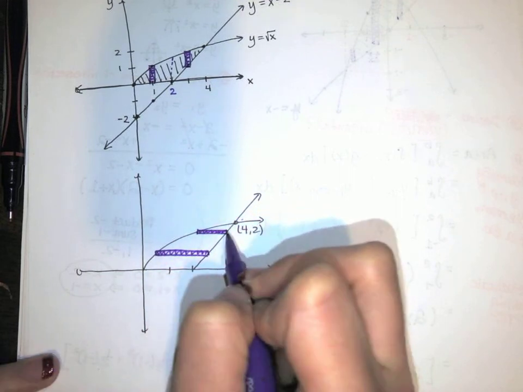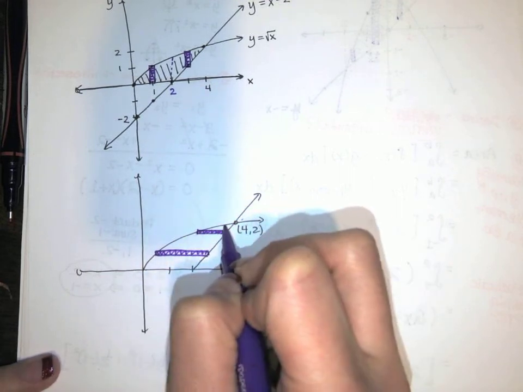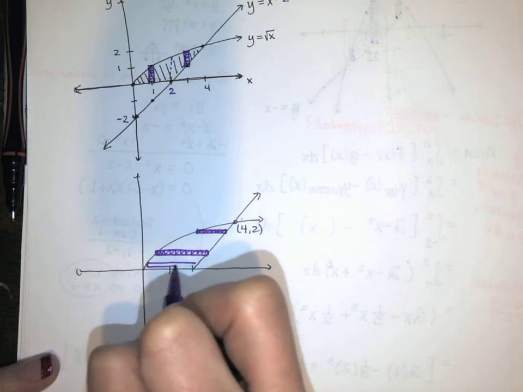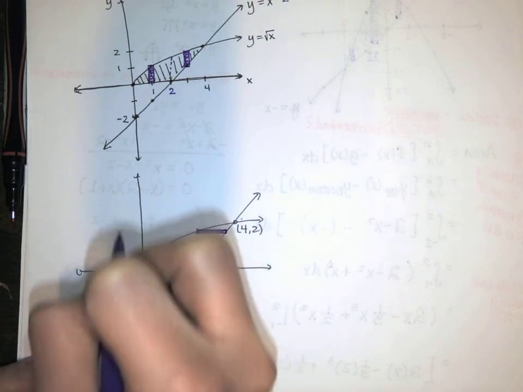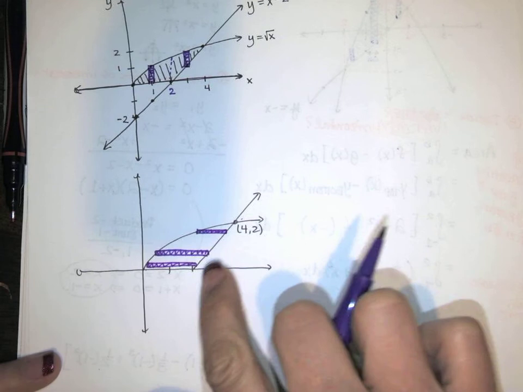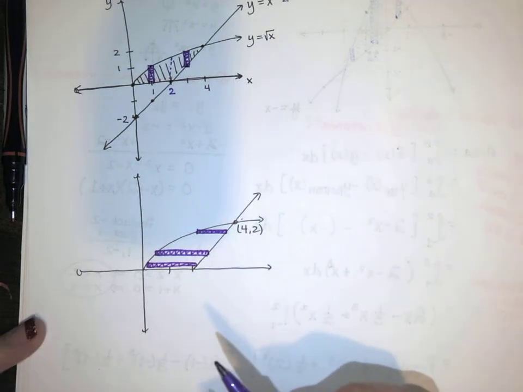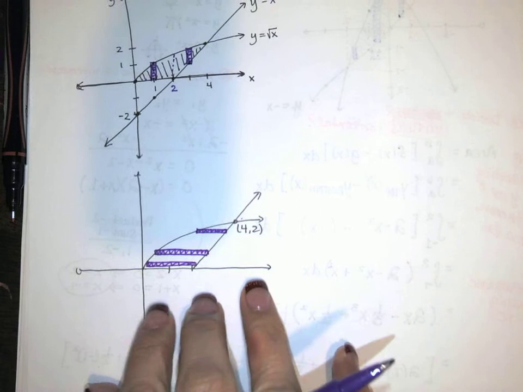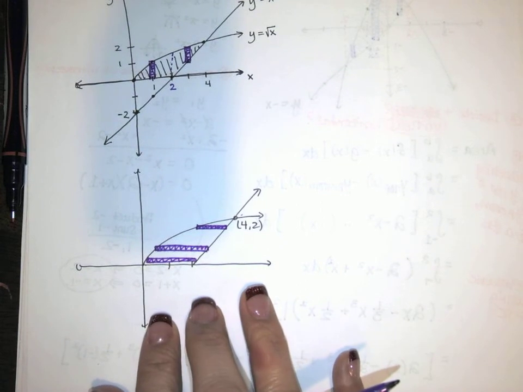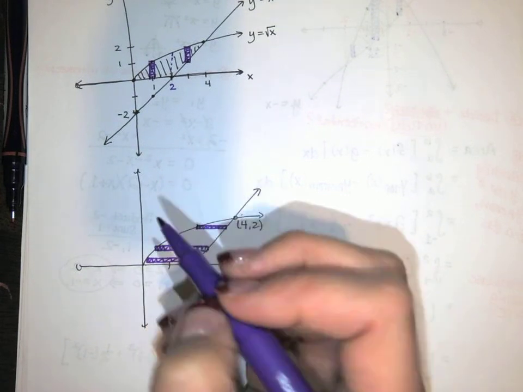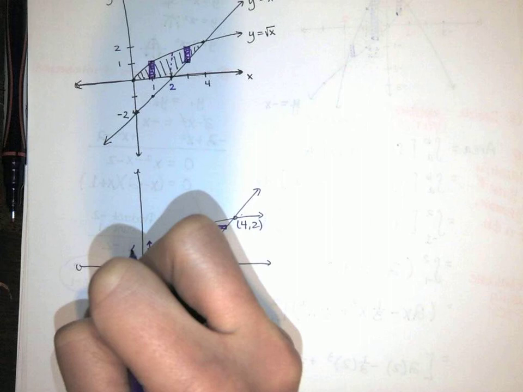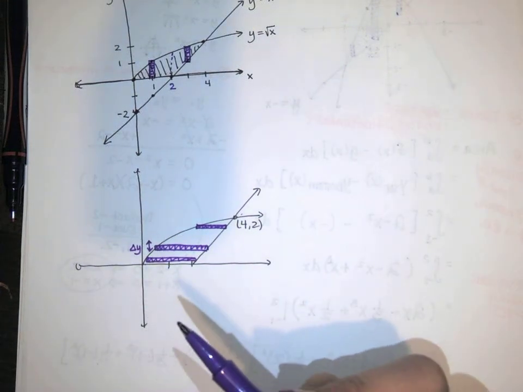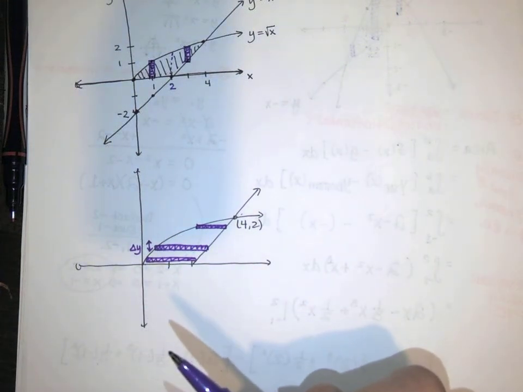The x on the right is from the line. The x on the left is from the square root. And it's true all the way down. It doesn't matter what y is, we get the same right function and the same left function. So this is going to be easier. This will allow us to find the area between the two curves with a single integral. But this time, because the width of that rectangle is delta y, we're going to be integrating with respect to y.